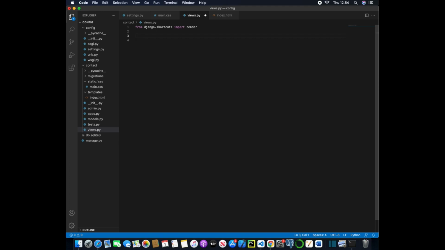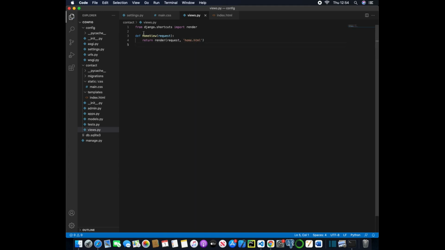So what we can do is just create a function, and this function will be called home_view, and it will take in a request, and then we will just return the render, and we will pass in request and home.html.